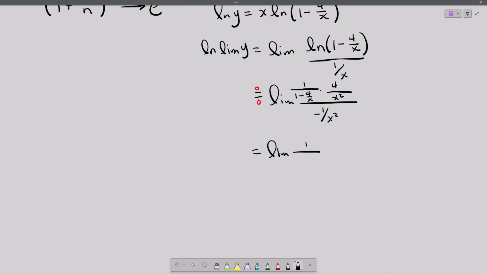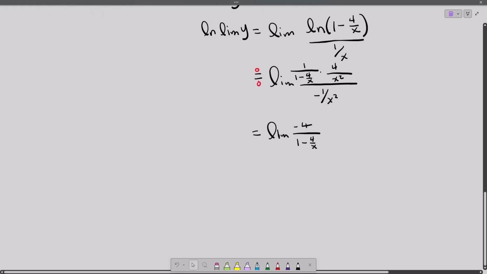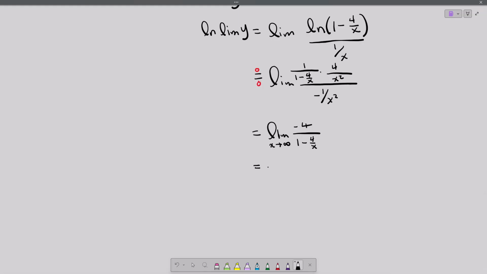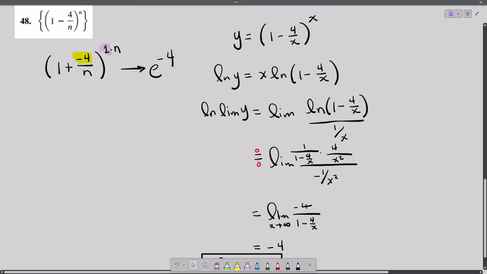So if we write this out, as we do some cancellation here, this first piece, there's no cancellation right there. That just comes down. But then when we flip this, the x squareds cancel, and we get a negative 4 in the numerator. So this x squared flips, the x squareds cancel, the minus can go into the top, and we get that. And what is that limit as x goes to infinity? Negative 4. And then we exponentiate both sides. So the limit of y is e to the negative 4. Which is the same thing we got here.